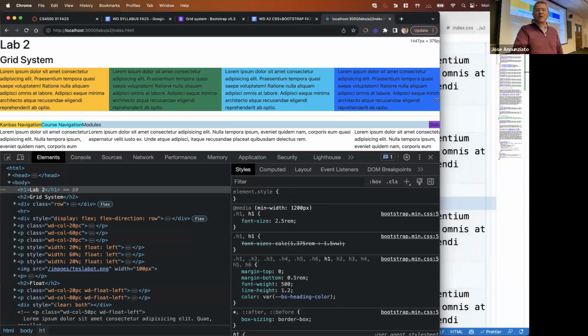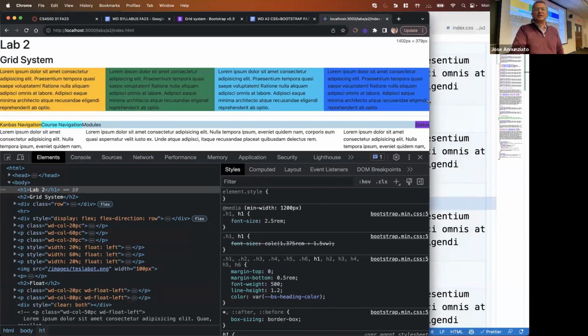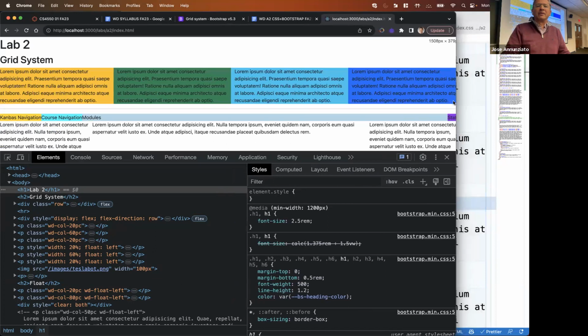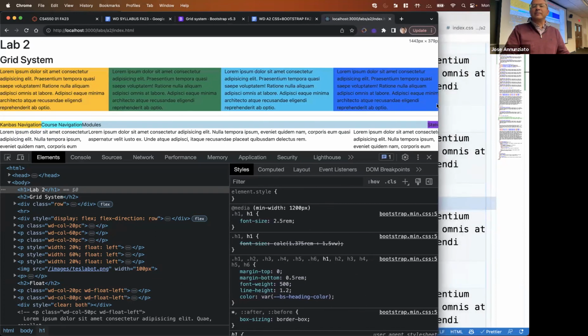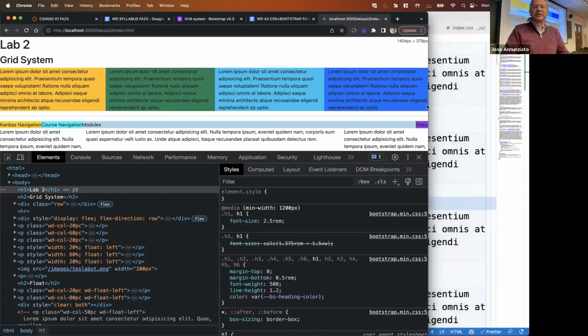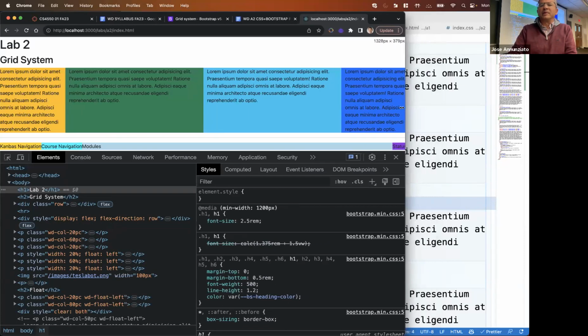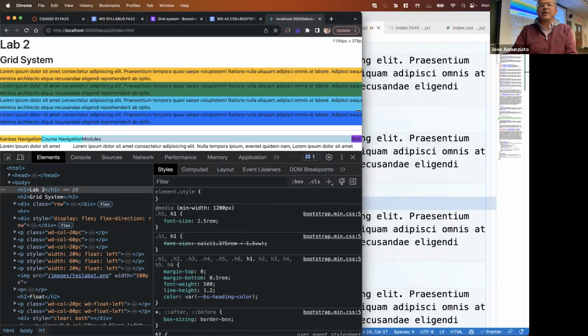But when I go a little lower, I might decide that the middle content is more important, so I make it a little wider, and I don't care as much about the side content, so I make it narrower. I can decide that for each threshold. Make sense?